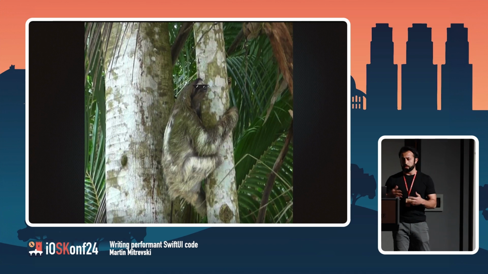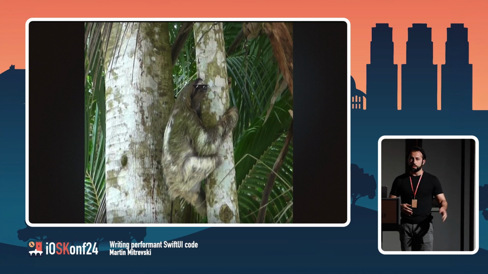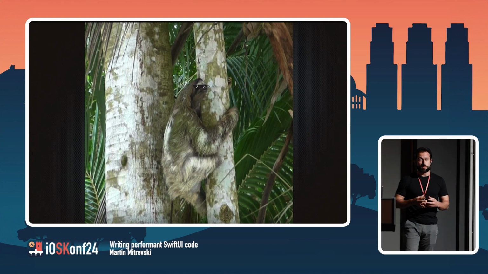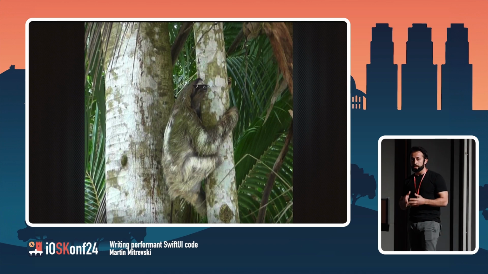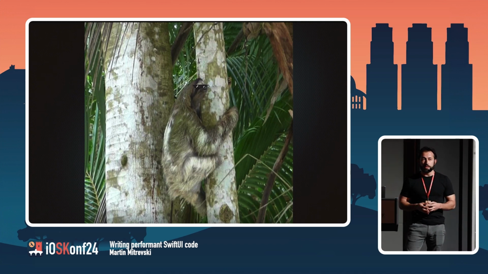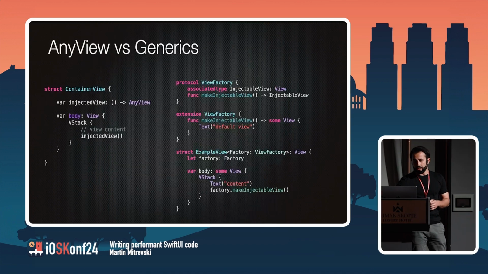SwiftUI doesn't know what this view is. And it basically just says, okay, I will redraw this thing because I don't know its type. SwiftUI relies on the types of the views in order to determine the identity of the views, and it uses the identity in order to determine changes on it. So that's the theory behind the AnyView.